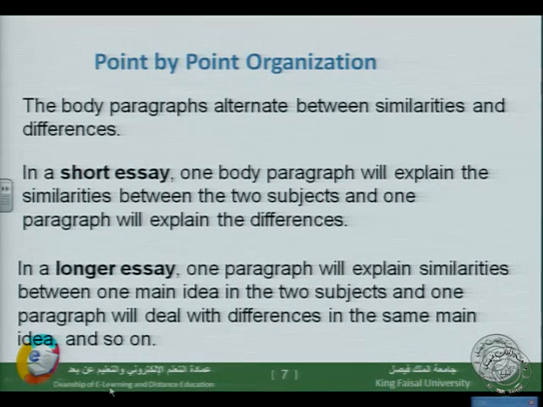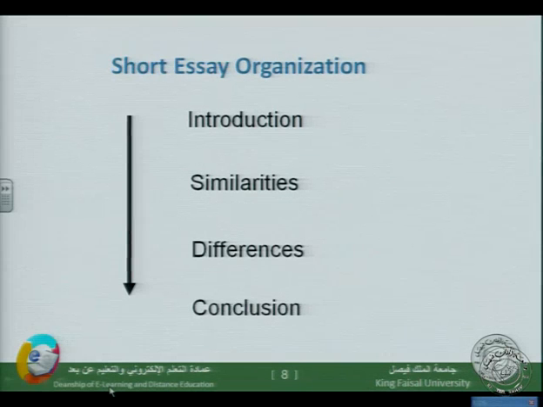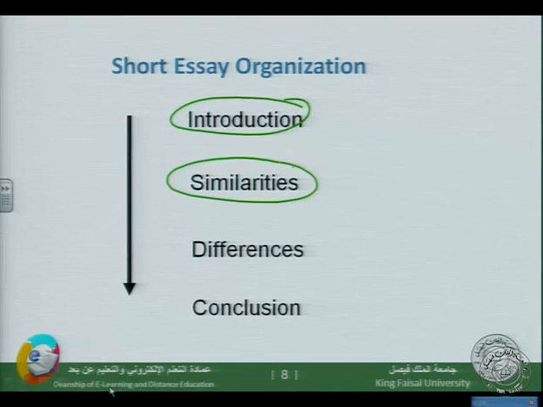This is in a short essay. While in a longer essay, one paragraph explains the similarities between one main idea in two subjects, and one paragraph will deal with the differences in the same main idea, and so on. So as you can see here, this is the structure of a short essay, point by point. We have the introduction, then we write the similarities in one paragraph. This is the body paragraph, right?